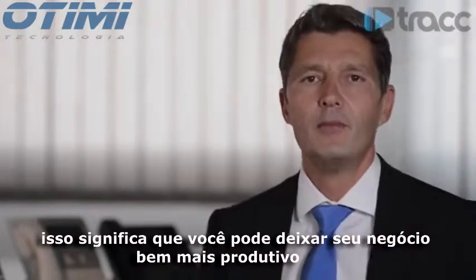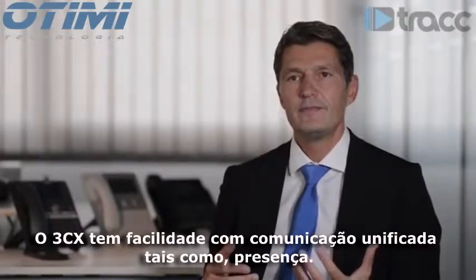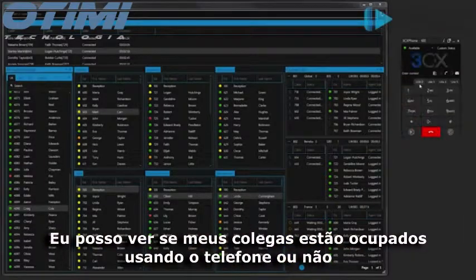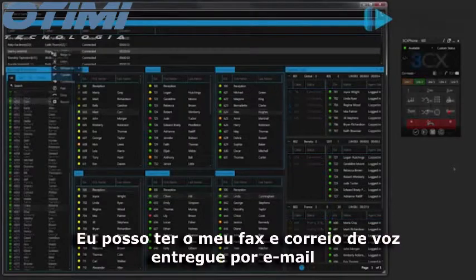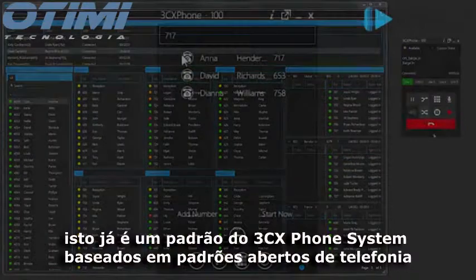The advantages are that employees will be integrated seamlessly, all calls are free of charge, and the employee can be more productive. 3CX has all the unified communications features such as presence, so you can see whether colleagues are busy. You can easily make conference calls and have fax and voicemail delivered by email — all standard in 3CX phone system.